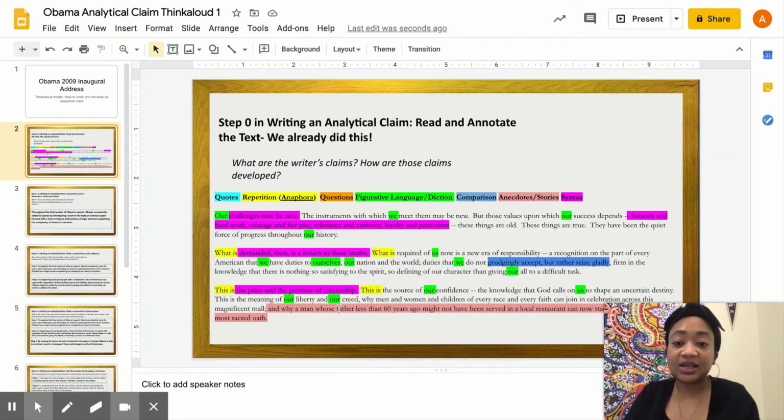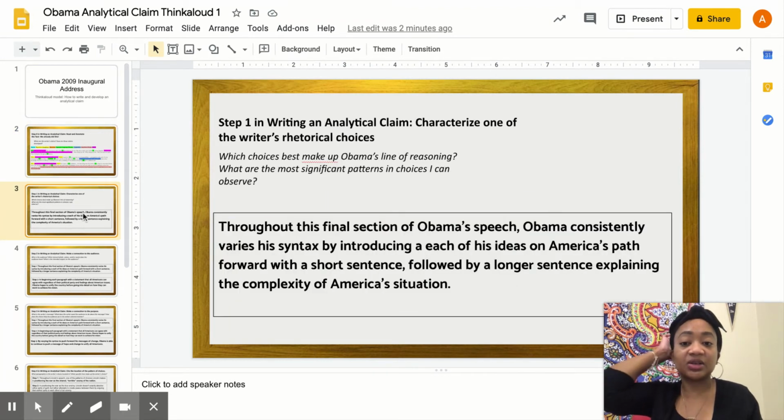As I read and annotate, I always want to think about what claims do I see and how are those claims being developed, right? This section had a lot of really great stuff, but two things that stuck out to me the most were the repetition of us, our, and we. That felt like a great example of unifying diction, which is important in an inaugural address, and the use of very short sentences in each paragraph, followed by much lengthier ones explaining the situation. I'm going to focus my model today on the short sentences.